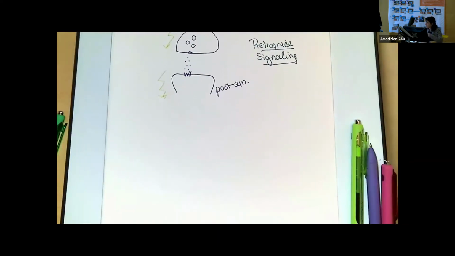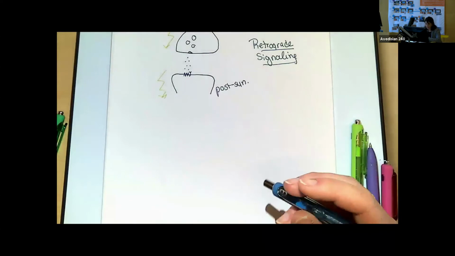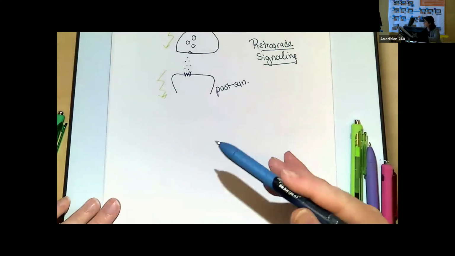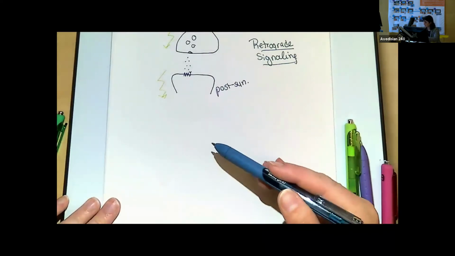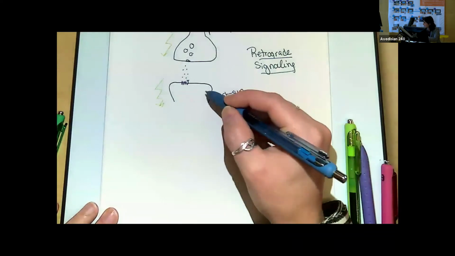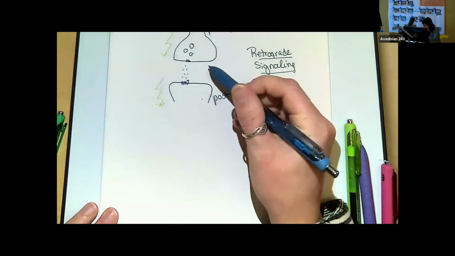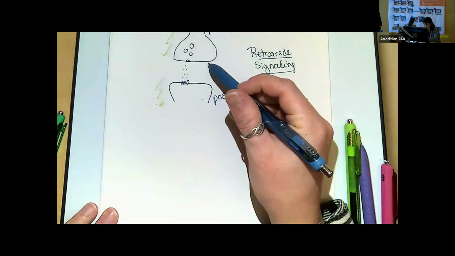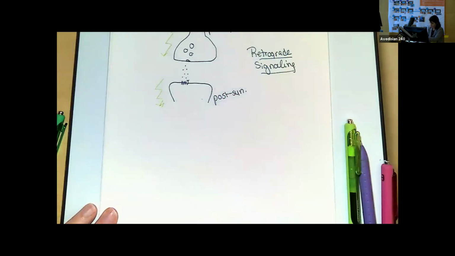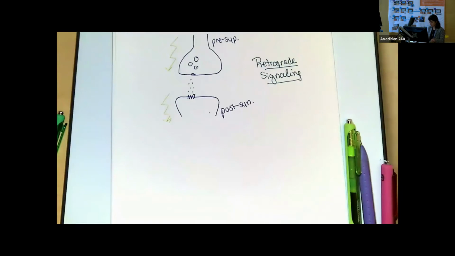So the endocannabinoid system needs to react really quickly. It needs to happen exactly at the site of the neuron. So what does this mean? It means that we need the building blocks for our endocannabinoids to be present on the postsynaptic neuron so that we can immediately make them and then cause an effect on the presynaptic neuron. So how is this possible?